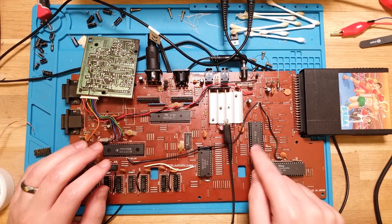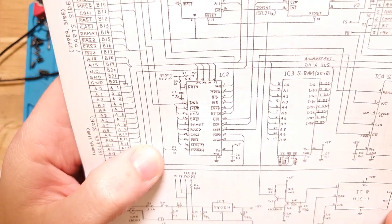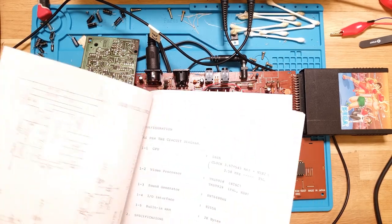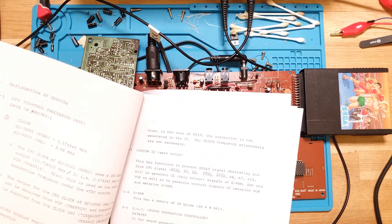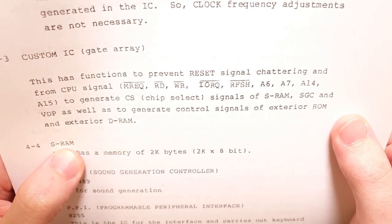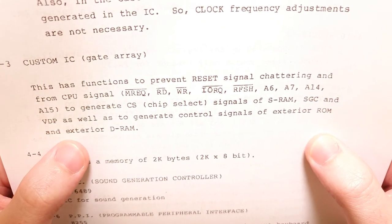This is a custom gate array designed by Sega for this system. It is this IC right there. So it actually is described by Sega in the datasheet here. Let's find it. So it's specifically noted it is a custom IC gate array to prevent reset signal chattering from the CPU signal and to generate chip select signals of SRAM, SGC, and VDP, as well as to generate control signals.